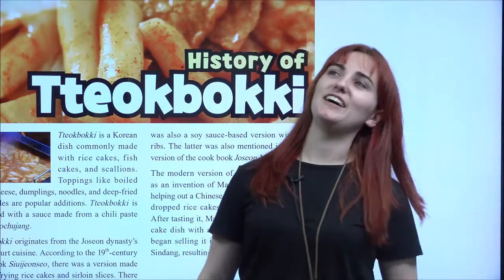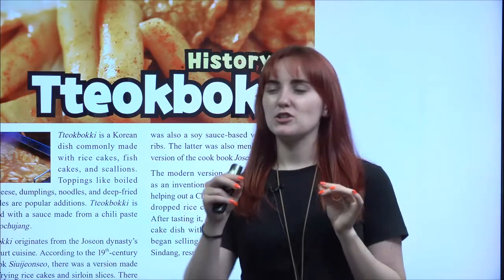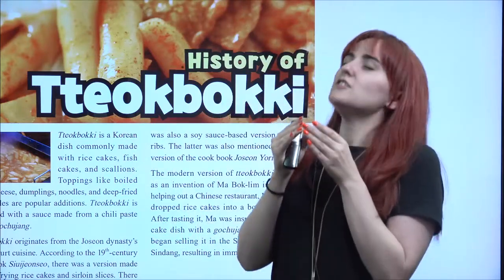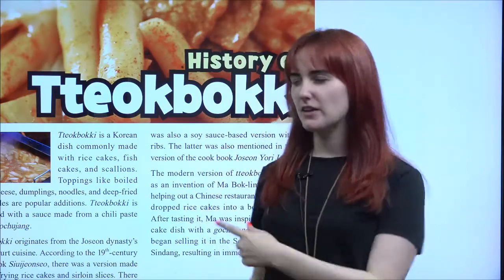Oh, it's so good. I really love getting tteokbokki from the little paper cups. Usually they sell them in little stalls on the street where I live. Sometimes I'll be going home late at night after a long, difficult day working or studying, and I pick up my little cup of tteokbokki and I smell it. It smells so good. It tastes even better, and it's of course best to eat with friends and family and people that we love.